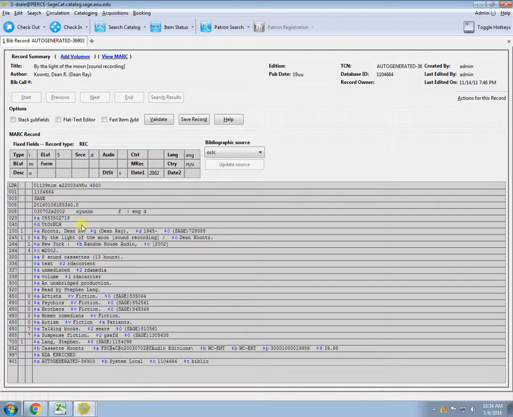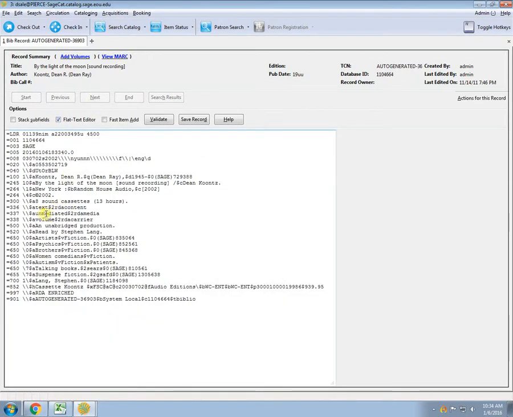We'll simply supply the correct values here in the 007 field to distinguish that it is a recording of spoken word on cassette, some of which is the same information that is recorded down here in fields 336, 337, and 338. Or should be, but those, it turns out, have been incorrectly filled in as well on the basis of it being assumed to be a book in print.